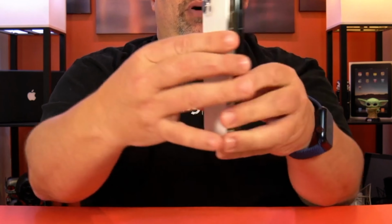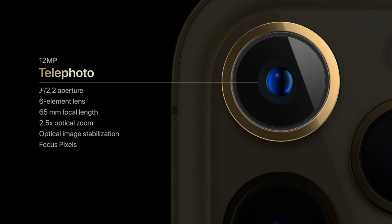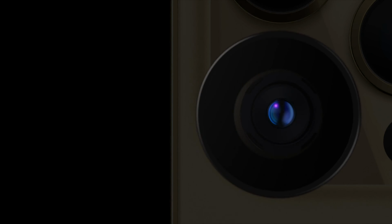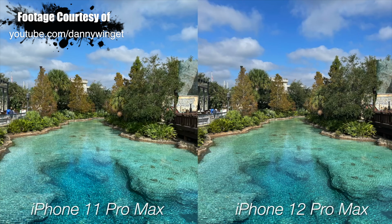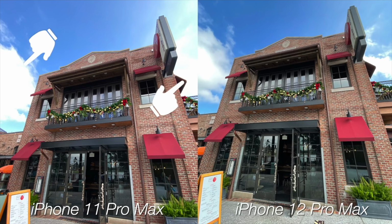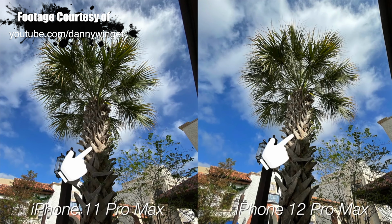I thought the 11 Pro Max was a big phone, but the 12 Pro Max is actually quite a bit bigger. What I was really looking forward to was the improvements made to the camera itself. The previous generation iPhones had some really killer cameras. Then this year was no different. However, the improvements over the previous year to most people weren't really that noticeable. Sure, I could see minor changes and I felt it did look better, but in the end, I'd be more than happy with the iPhone 11 Pro Max. Heck, if I still had the XS Max, I'd probably be more than content with that as well.